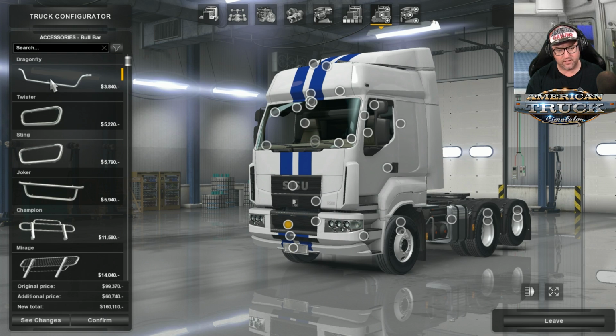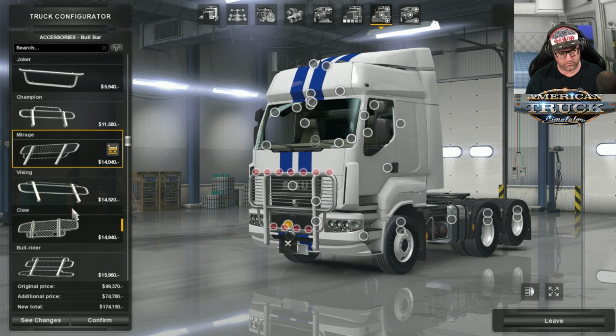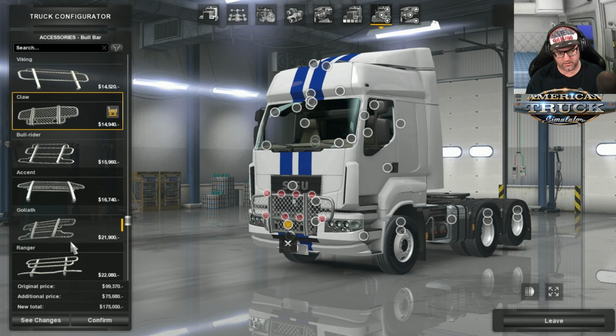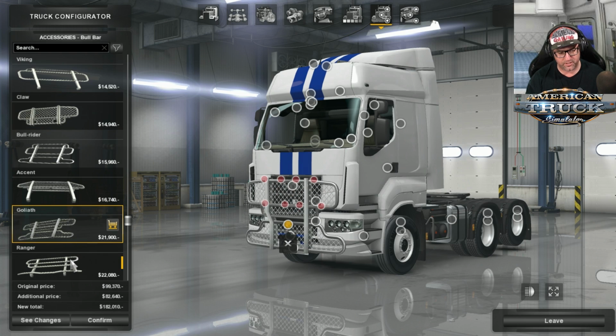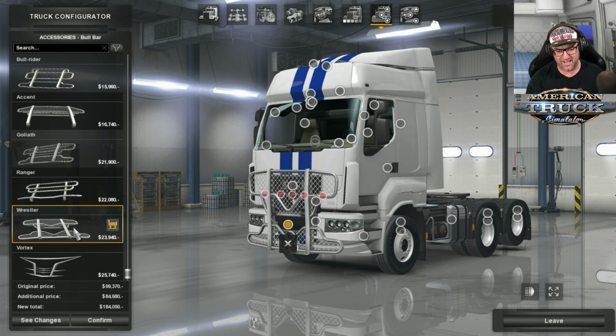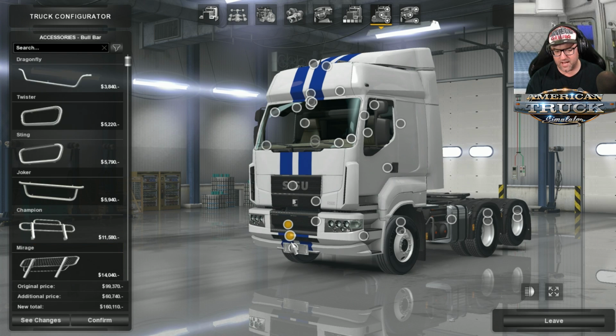Bull bar. You can go and put a bull bar on here if you want to make it look cool with the bull bar. Deflect those kangaroos here in Australia. Not that these bull bars do too much, really. I think if anything, it'd cause more problems, especially that one. But yeah, there's bull bars there if you want to put them in.